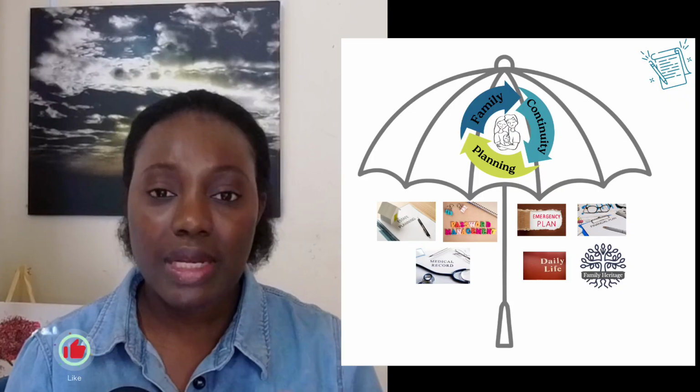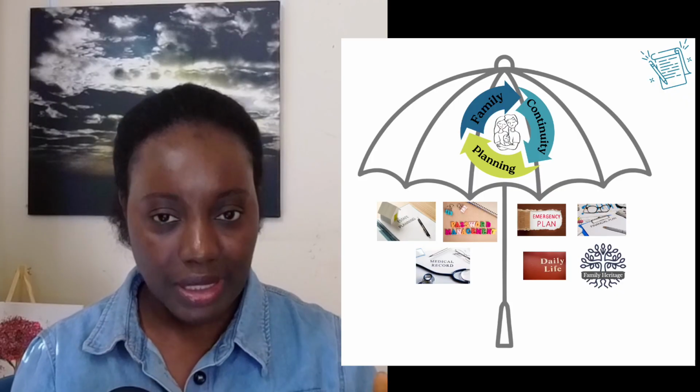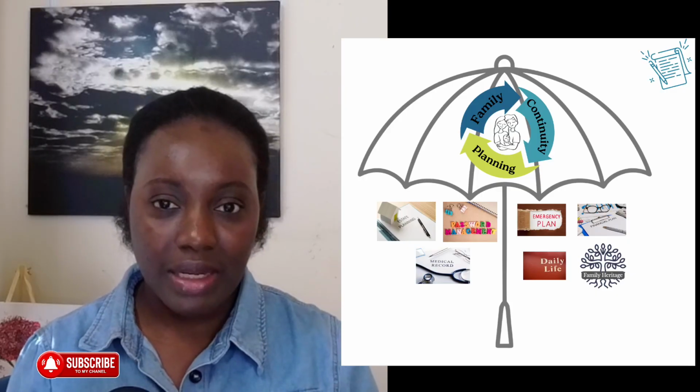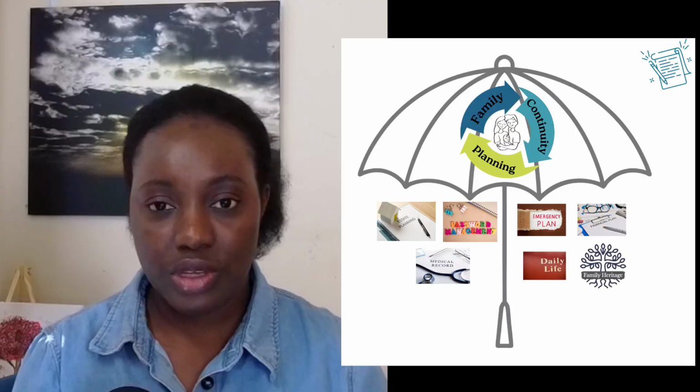So under this umbrella, we have estate planning. You also have things like generational wealth. What are you doing to ensure that wealth doesn't get exhausted in just one generation, but is actually transferred from one generation to the next? You're also thinking, of course, we talked about guardianship with estate planning. So this also comes under continuity planning. You want to ensure that if you are not there or if you are incapable, your children and whatever minors you have in your care are properly cared for by individuals that you have put in place. There are many things that come under the umbrella of continuity planning, but this just gives a simple visualization of how estate planning and continuity planning are related to each other. So how are they similar and how are they different?